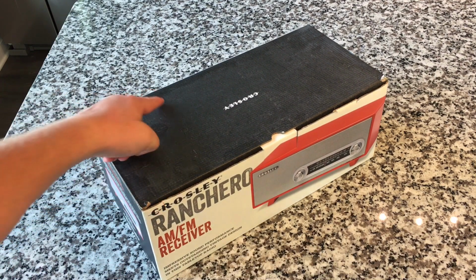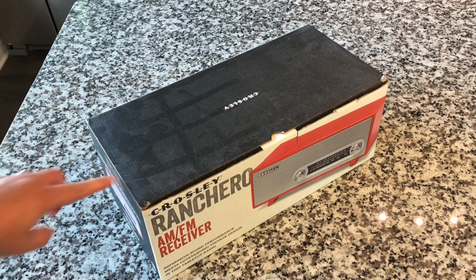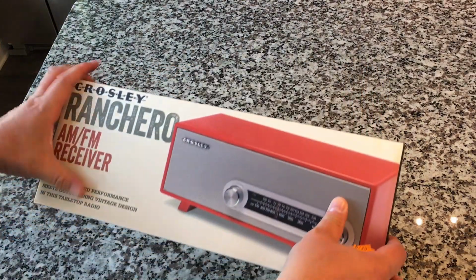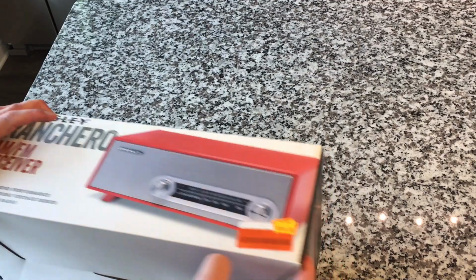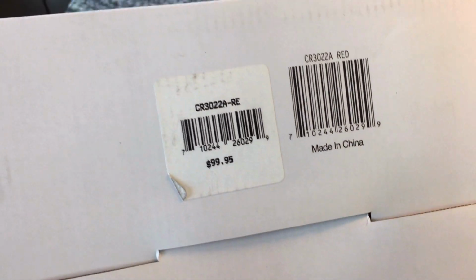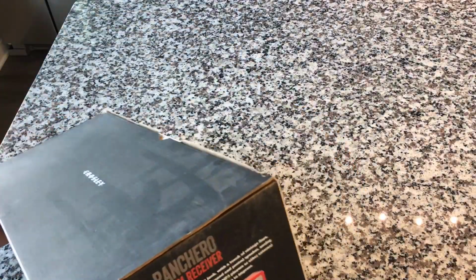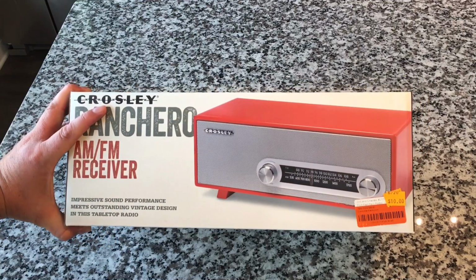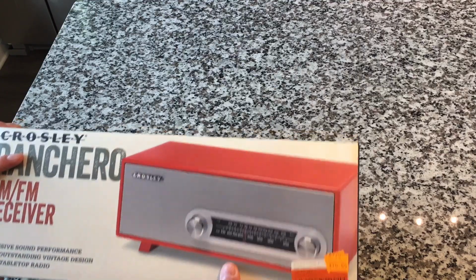This is one of them, as you can tell by the dust on top. This has been on the store shelves for a long time, and I got it at Second & Charles again the other day. The original MSRP on this, as you can see down here, is $100, and you may be saying, wow, that's a lot of money for a radio. Because it is an AM/FM radio receiver with an aux input. I mean, it's not a record player, it has no Bluetooth connectivity, but I got it for $10. So I'm not going to complain there.